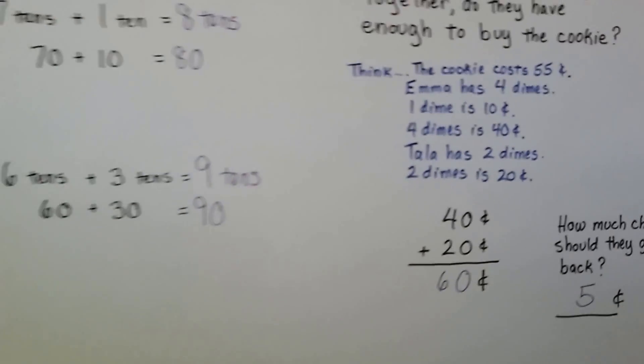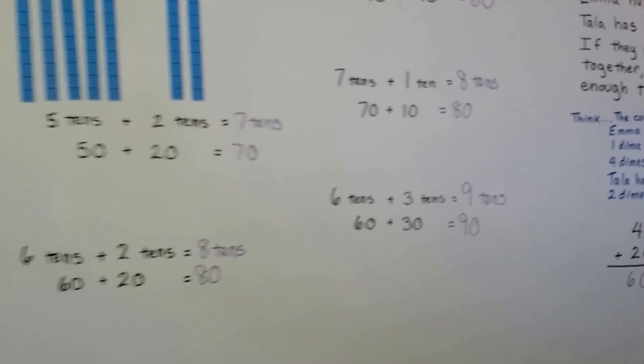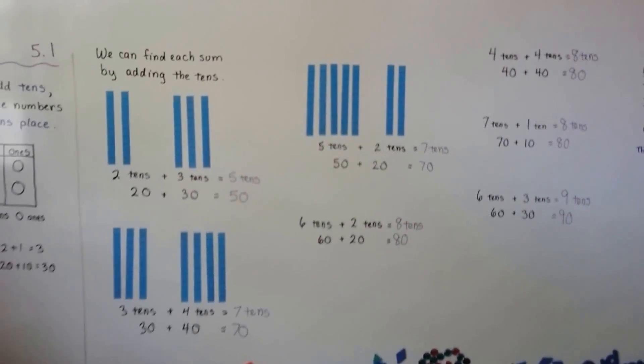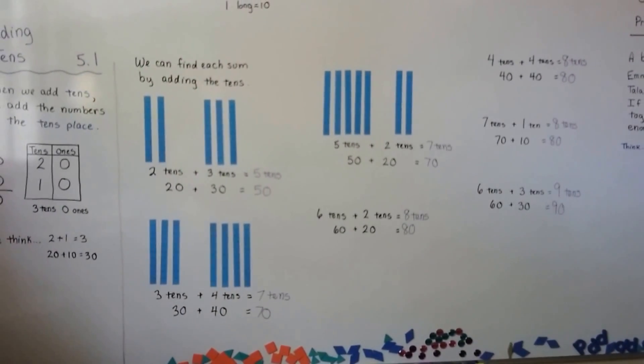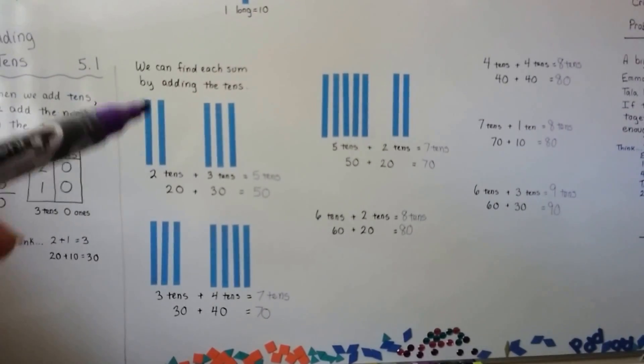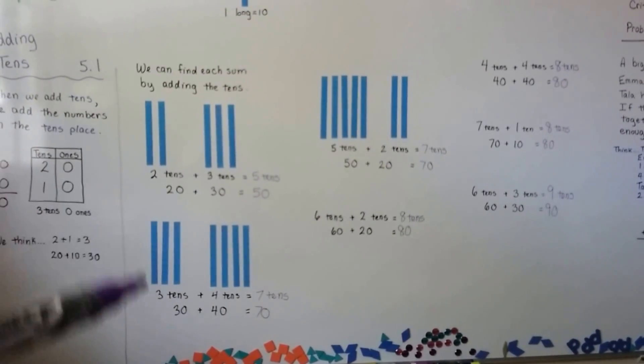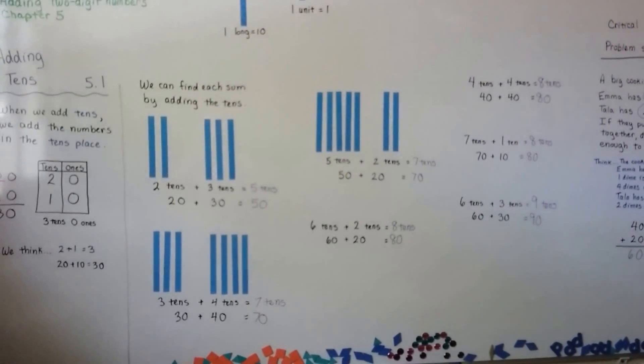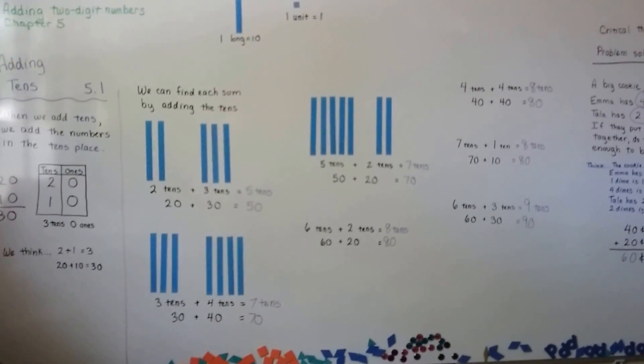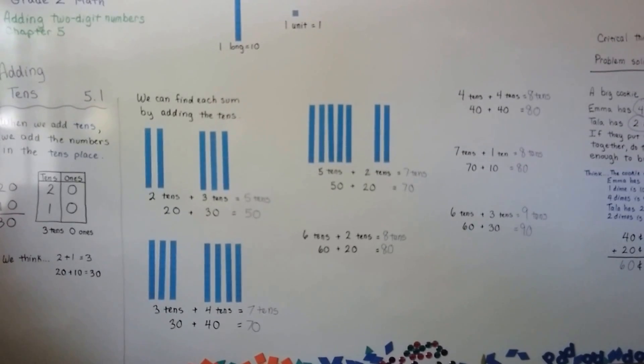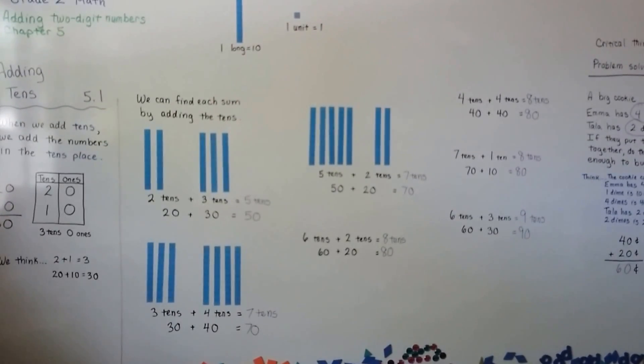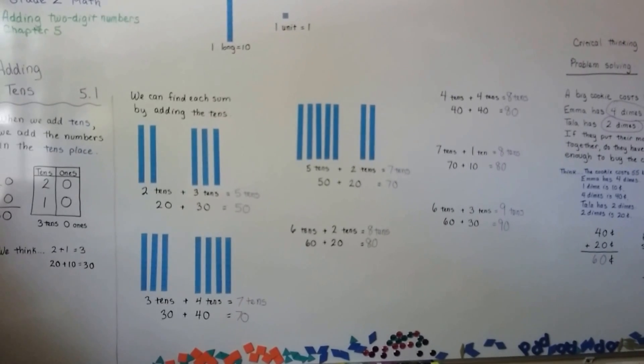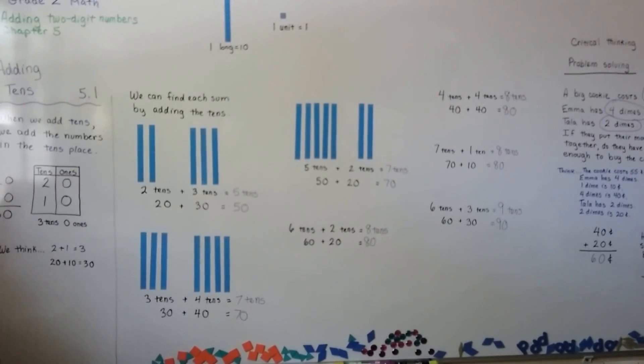So we're going to be talking about adding two-digit numbers in this chapter, and that's adding tens. And remember, you can make your own bars of tens from school paper with ten lines. Just count them and make sure that there's ten there, okay? You could even make little boxes of ten or little pieces of paper that say ten on them. All right, I'll see you next video. Bye.